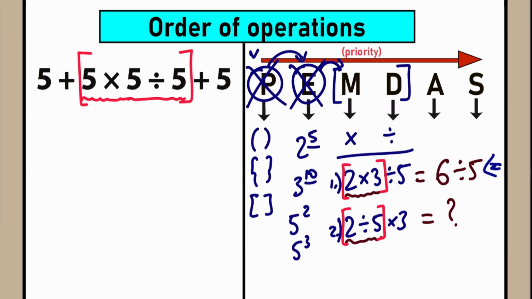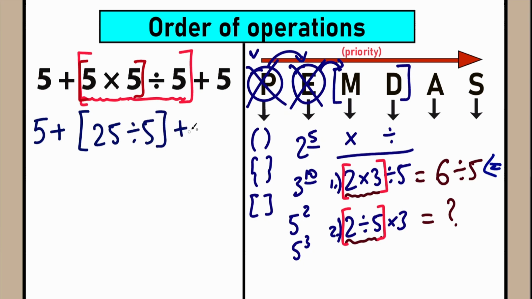So whenever we have a mixture of multiplication and division, we need to perform it in strict order from left to right. In this case, multiplication comes first from left to right. So I'm going to change these brackets to this one, so that we need to multiply 5 times 5. Let's do this right now. So as a result, what do we have? In the beginning, we have 5 plus, and I'm going to keep these brackets because they are imaginary brackets, don't put them in for real. So we have 5 times 5 equal to 25. We still have this division by 5. And we have plus 5.